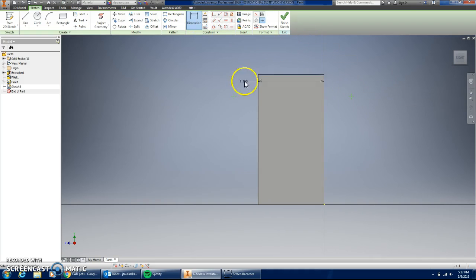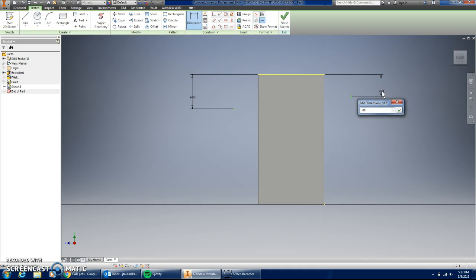First we'll dimension from here down. The radius is 0.68, so that's what it has to be. And from here down, 0.68. Now it should find a center, but it doesn't. So let's make a point and see if it finds the center there. So that's the center of the object. Now we can dimension from that point to here. Remember that was 0.88.